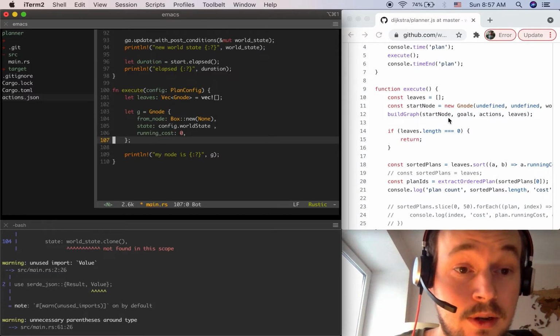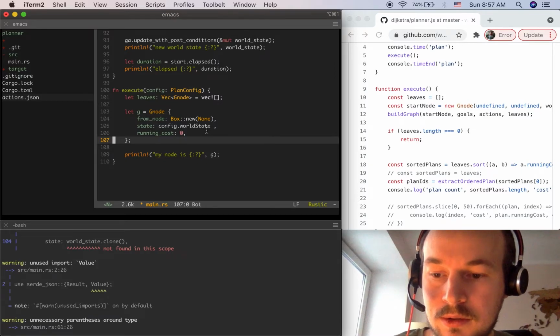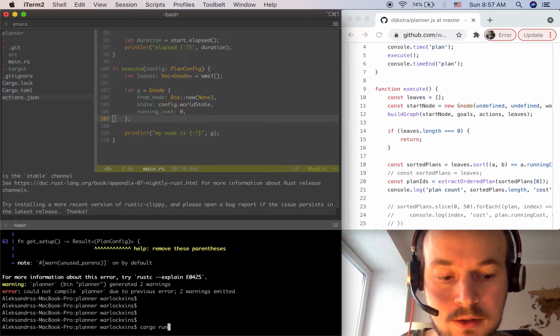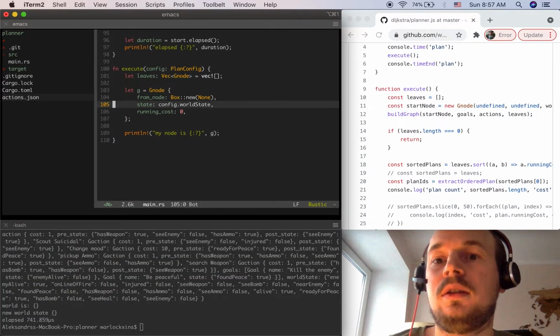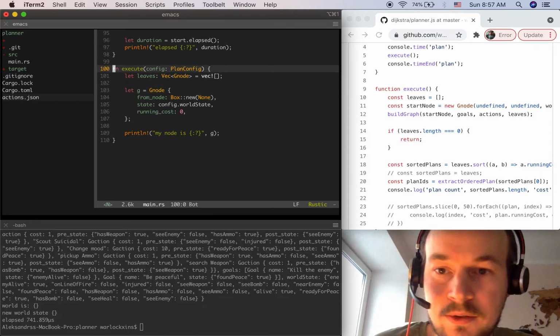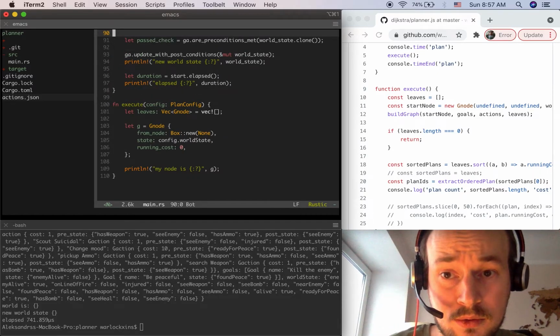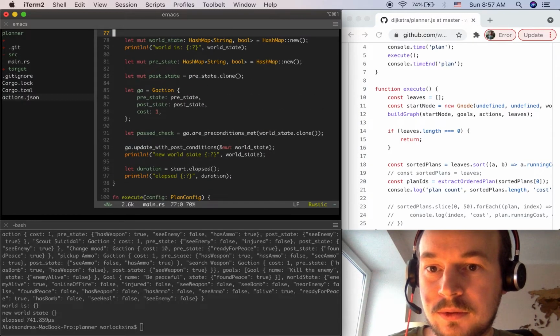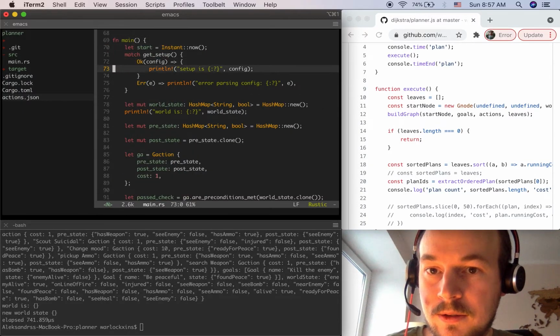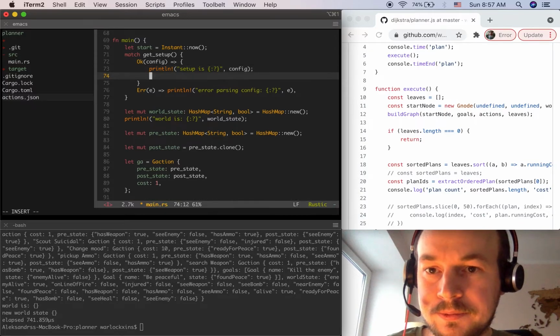Okay, and then we try to call our build graph. Let me write that again and try to build it so it compiles. This execute function, we should be able to call it from the successful result.